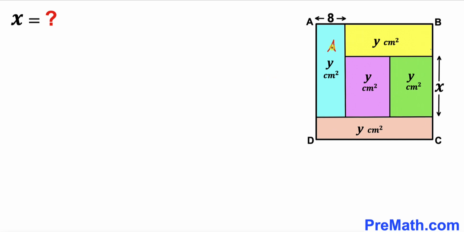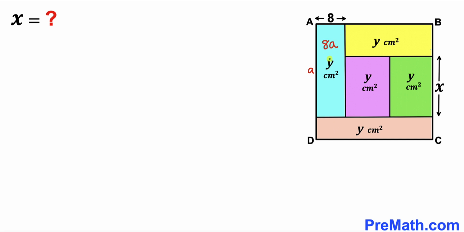Let's focus on this blue rectangle whose given side length is 8 centimeter. Let's assume the side length of this is lowercase a. And now let's recall once again the area of rectangle formula. Area equals length times width. In our case, the dimensions of this blue rectangle are 8 and a. So therefore the area of this blue rectangle is going to be equal to 8 times a. So I can write over here this area of this blue rectangle is 8a.